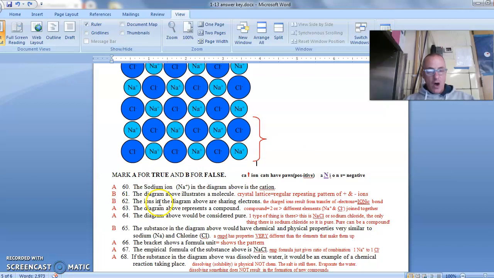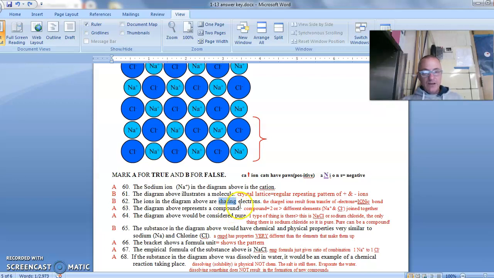62. The ions are sharing electrons. False. No. Ions come when an ionic bond forms. An ionic bond is when the electrons are transferred. The one that took the electron had the electron transferred to it. Electrons are negative. They become negative. The one that had the electron removed from it, the one that transferred the electron to something else, is positive. So they're not sharing electrons. If they're sharing electrons, there would be no charge, because you have to transfer a charge to have a charge.